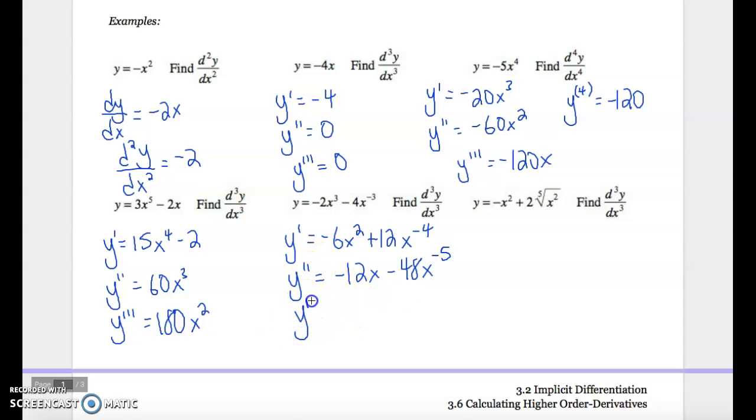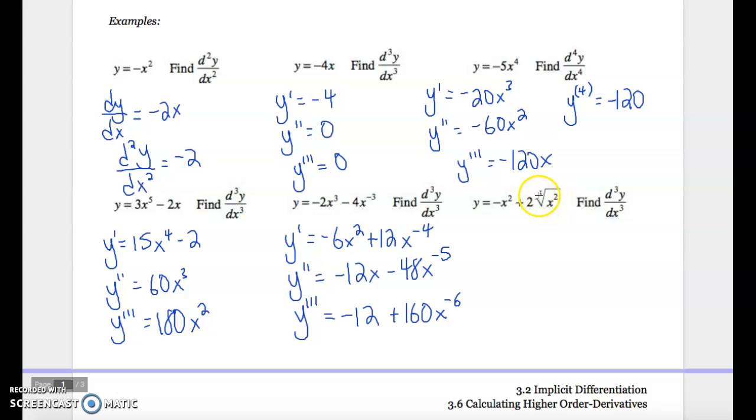Lovely. Your third derivative would be negative 12, oh geez, plus 160. 5 times 40, 1, 8, 20, 5 times 8, 40, yep, okay. And then to the negative 6. Lovely. All right, and then this one, we just gotta be careful.